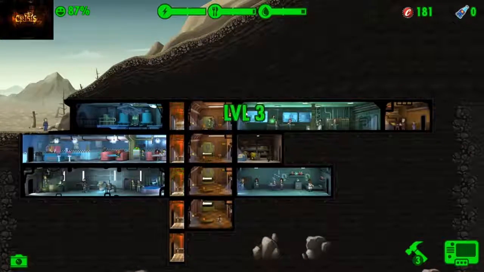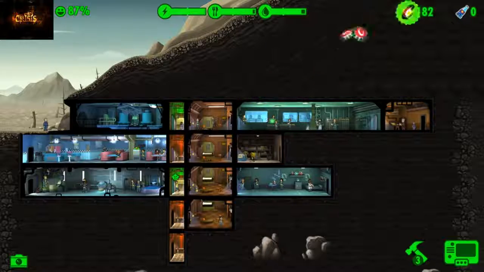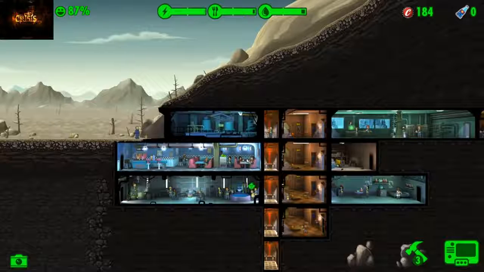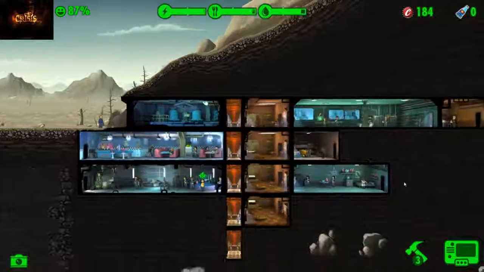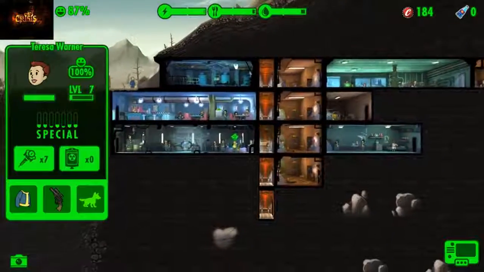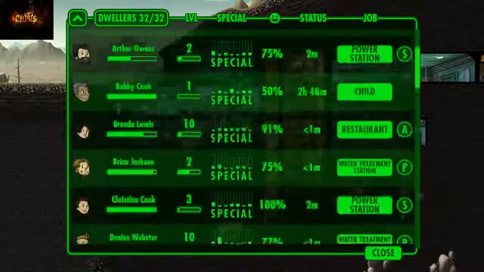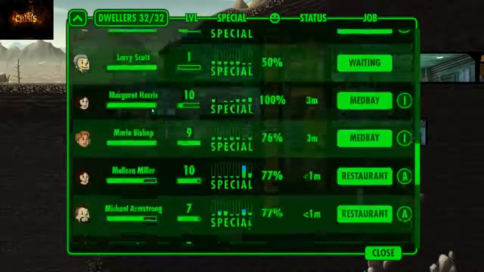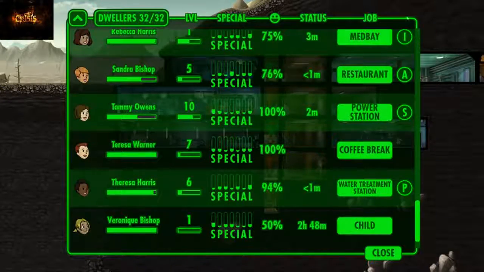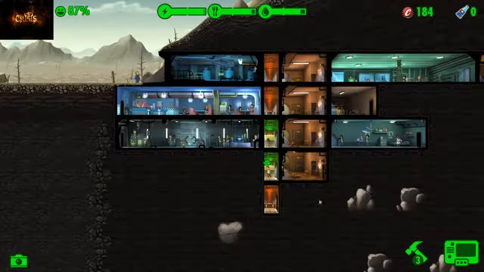We have 1, 2, 3, 4, 5, 6. Okay. 1, 2, 3, 4. Denise, what is Denise doing here? Or Teresa, what are you doing here, Teresa? Huh? You just wandering around as well? Teresa, coffee break. Alright. We have too many people on coffee breaks.